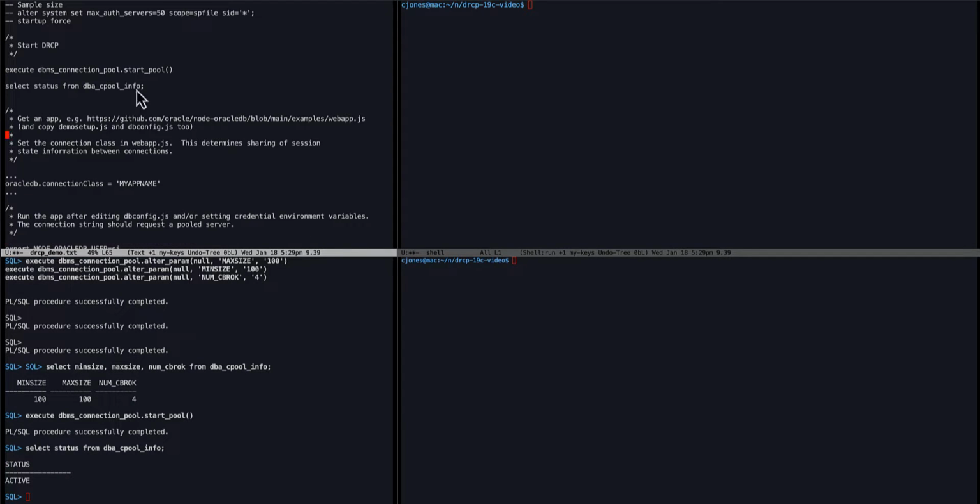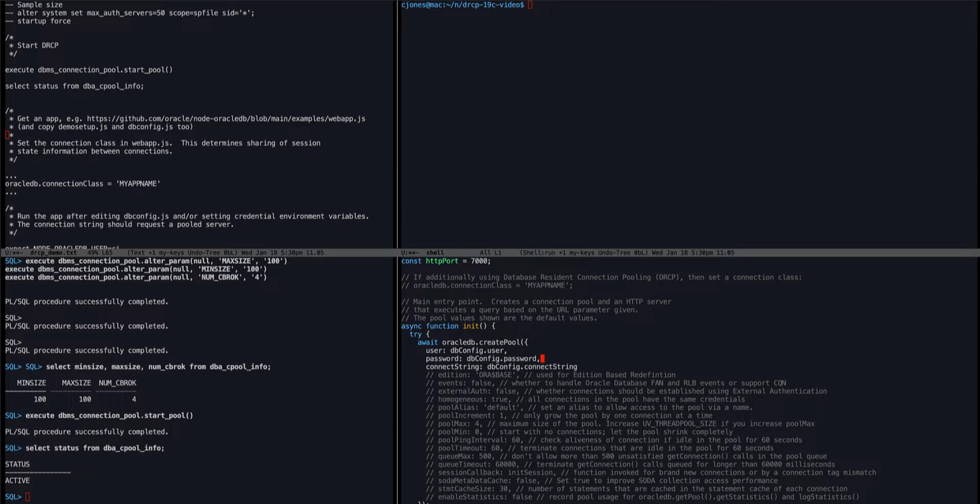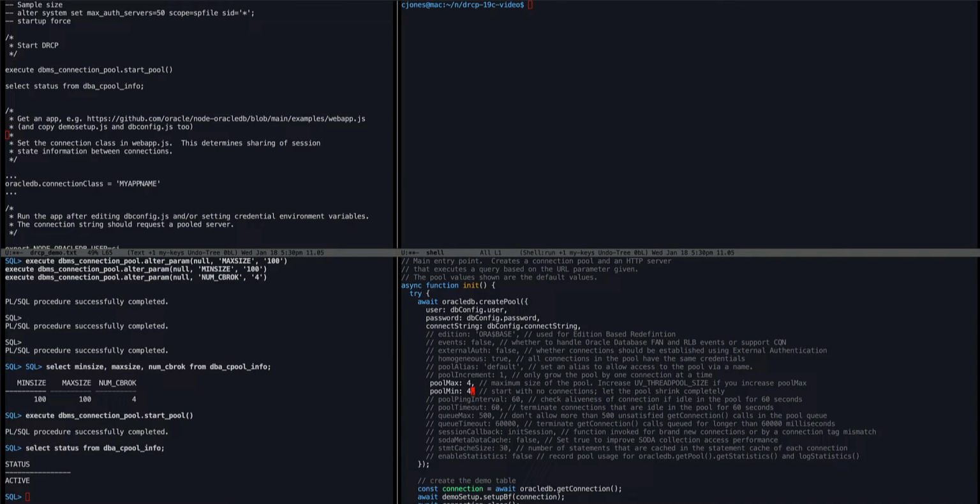Next thing we need to do is get some kind of application. We've got some sample applications out there on our GitHub repository. So I've copied those across, and I have the web app, and I've copied across a couple of files that it needs. Web app is pretty simple. Starts a connection pool, create pool, various configuration parameters can be set. We generally recommend pools use a fixed size client connection pool. For this demo, it doesn't really matter, but just best practice would be to do that.